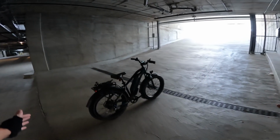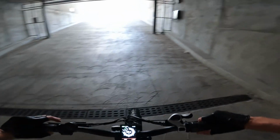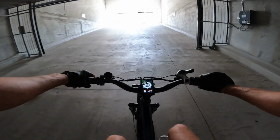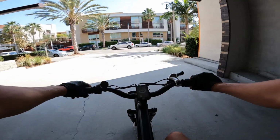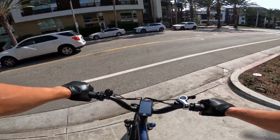All right, going to take the Magicycle Cruiser Pro for a hill test. I have no doubt this thing will dominate this hill. So wide open throttle. Oh yeah, no problem. 96 newton meters of torque. This motor dominates this hill. Oh wow, it's like launching me forward.